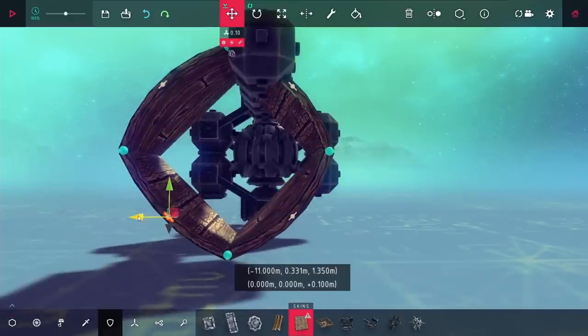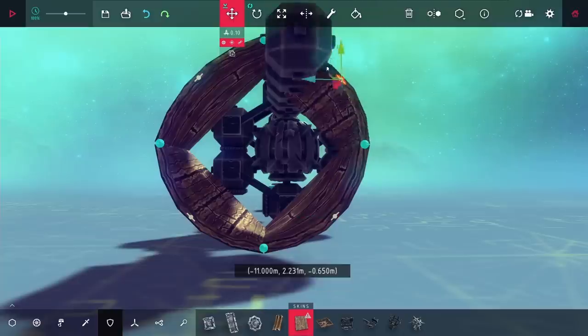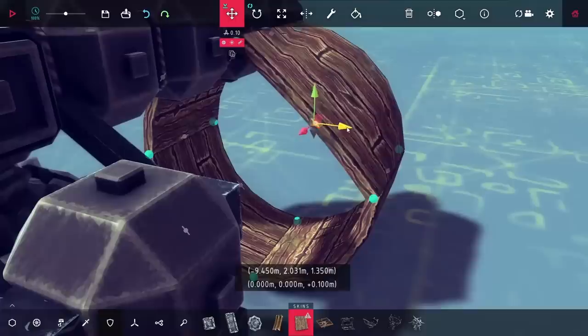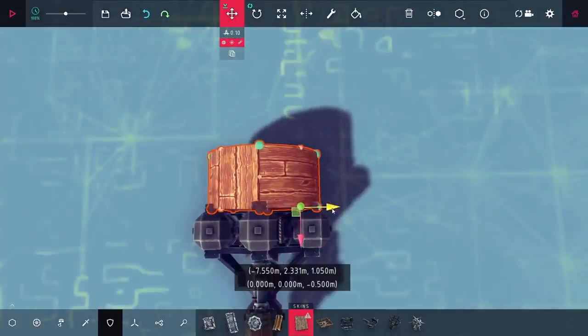So I just made sure to use the curved nodes, get everything looking good. And I realized I didn't curve it enough, so I just went a little bit further with it. And after that, it actually looked really circular. So I just fixed up the back as well. And with that, got a perfect tube. So I just moved this right onto the bullet where I needed it to go.